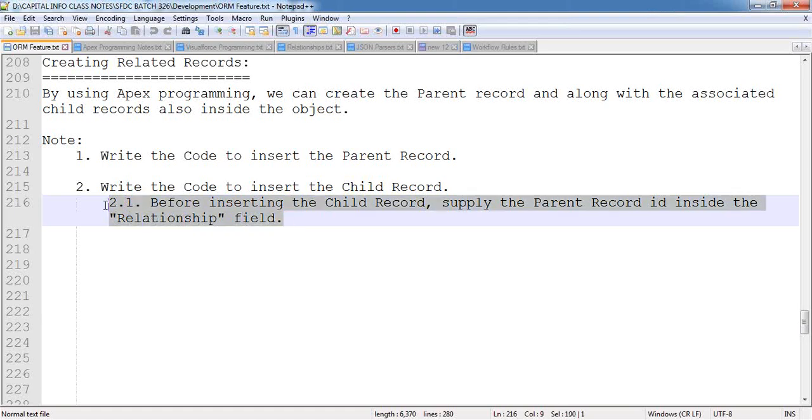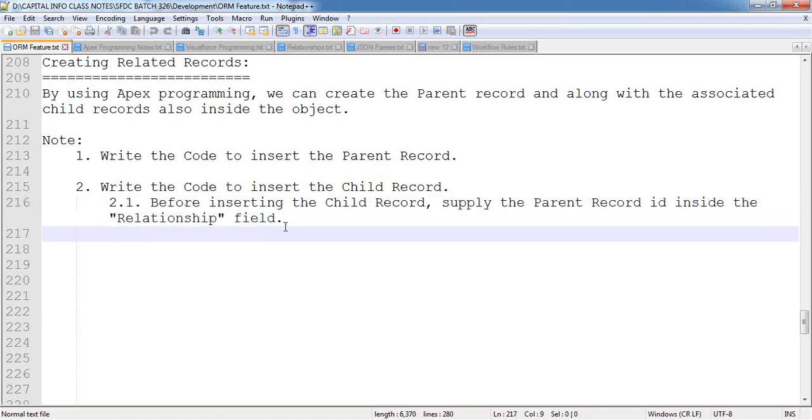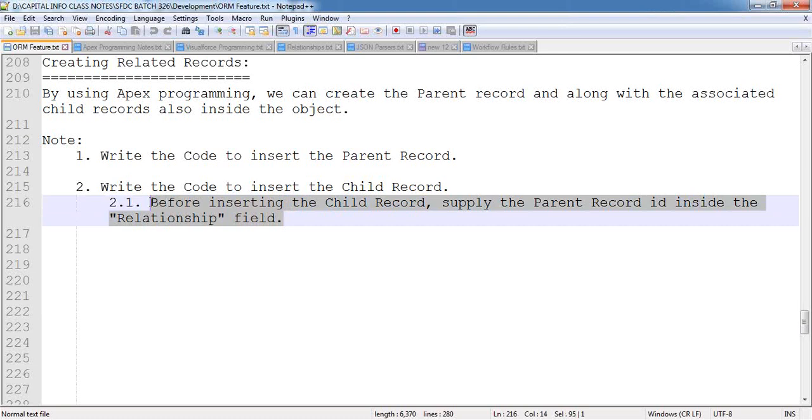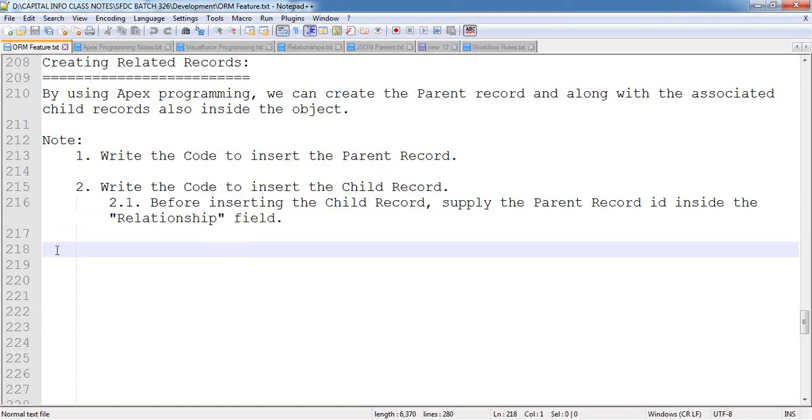That is the second step we need to follow. You know that concept from the last session. Now let's see how we can create associated records through programming.